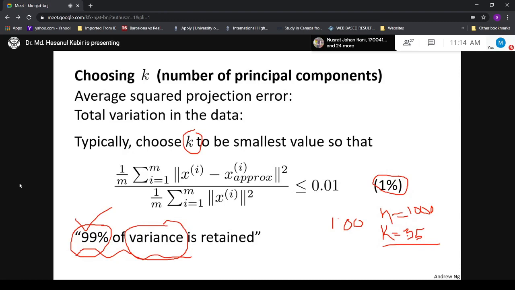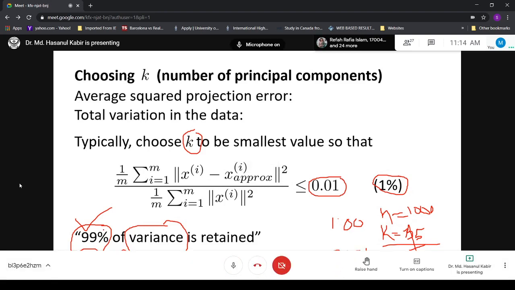But you can see that if I reduce it even less, let's say instead of 35, I take 15, now you can see that you have got a variance of, let's say, 95%. Fine, that's fine, 95% is still okay. But if you set your threshold to 1%, should you take 95% or should you stop at 99%? Exactly.